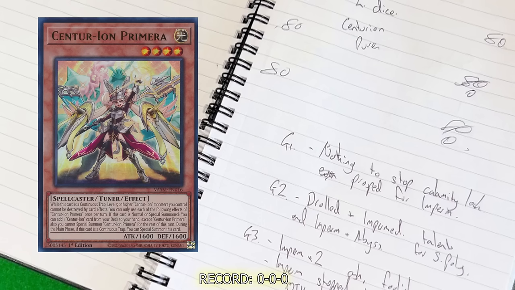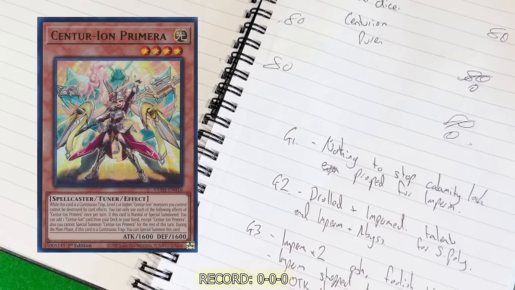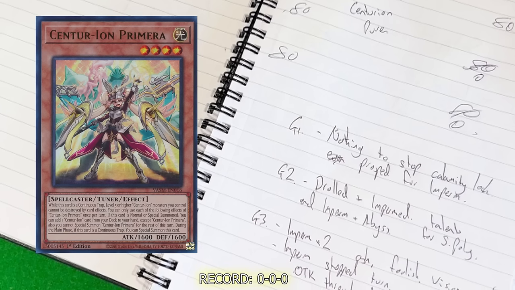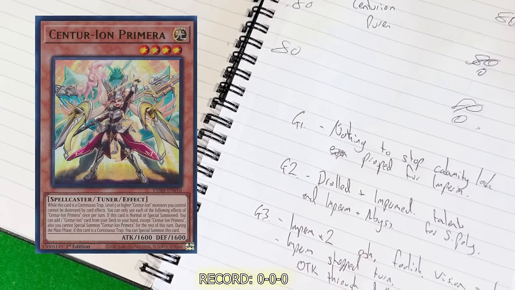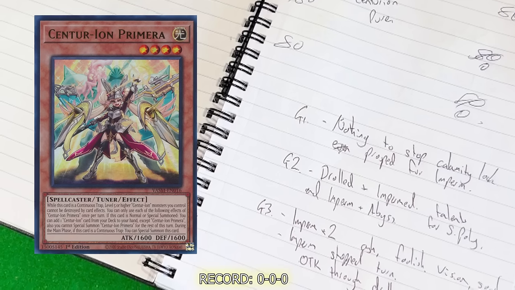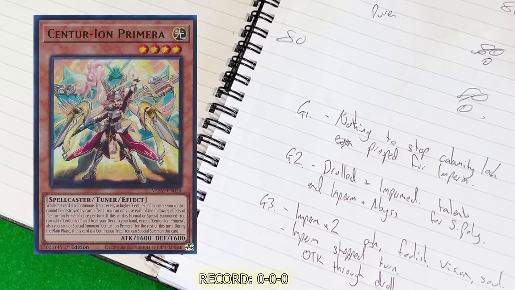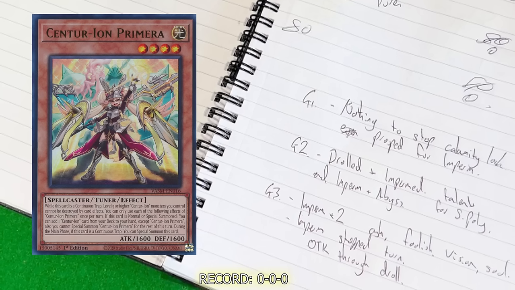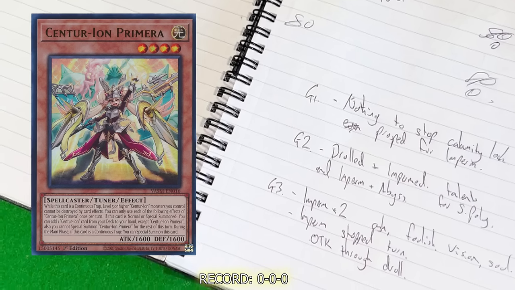From there, we then play through an Imperm to end on Abyss, plus our own Imperm, which is game on their one starter. Game 3, we open double Imperm, Soul, Foolish, and Vision, but a single Imperm on Primera ends his turn. We top deck Ash and proceed to OTK through Droll. So we start off the regional with a 1-0 record, and despite losing the dice roll, we're feeling good.